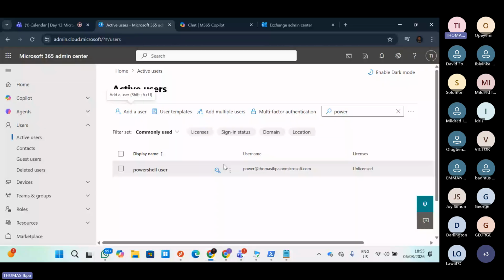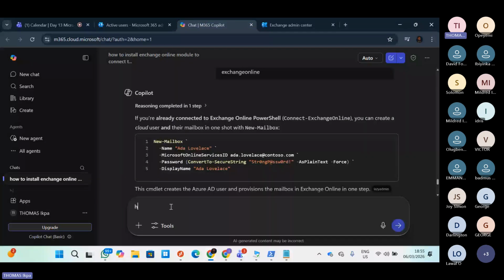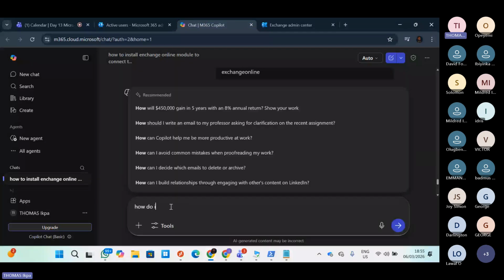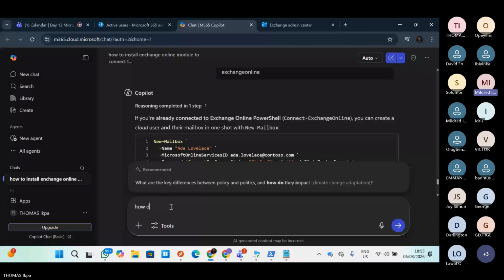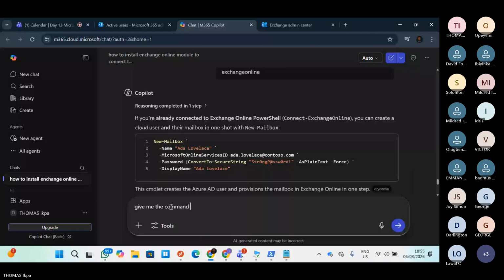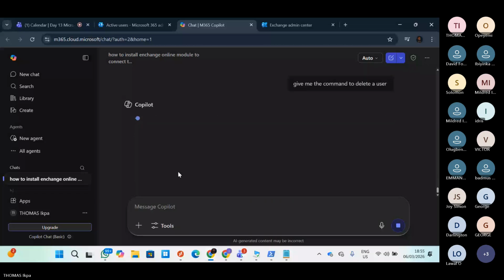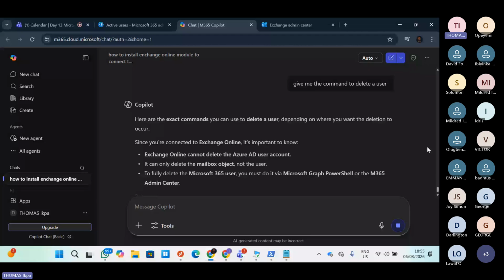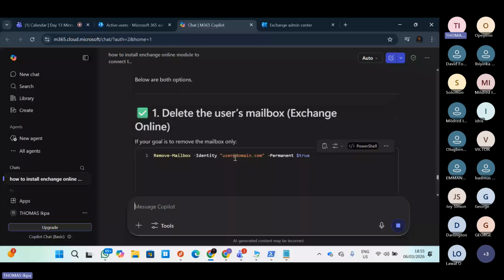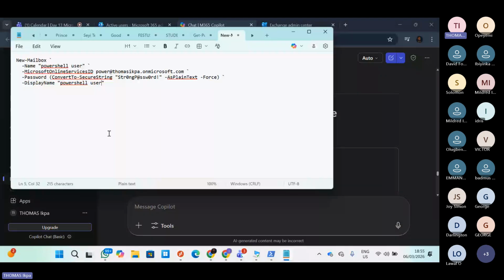How? I'll ask Copilot to give me the command to delete a user. So let's see. If you go down, you see, I'll copy it. Then I'll go to PowerShell. Or let me go to my notes. Let me first edit it.